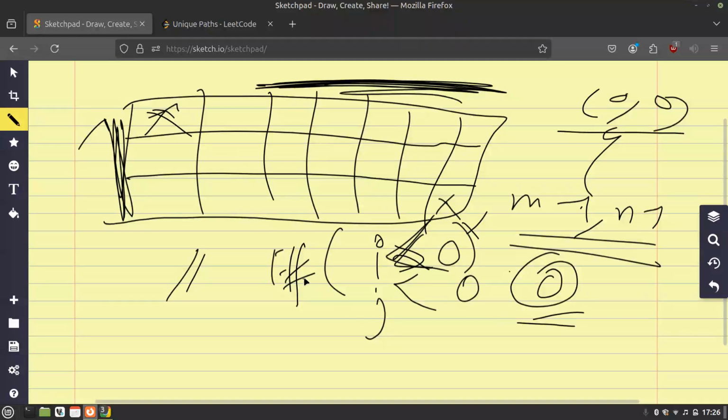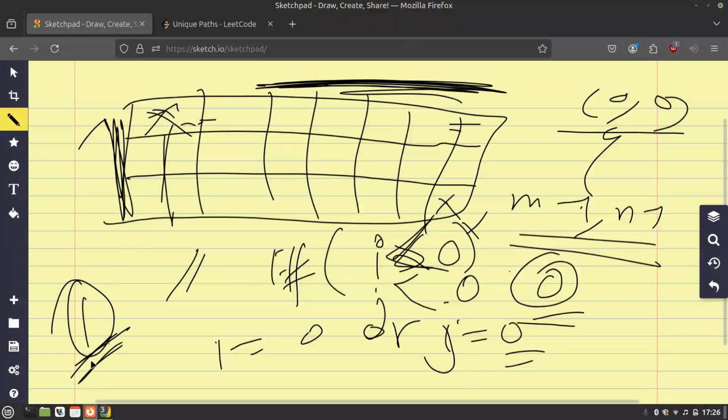And say I have i equal to 0, or j equal to 0. So if I am in this row or this column, that basically means that there is only one way. Got it?